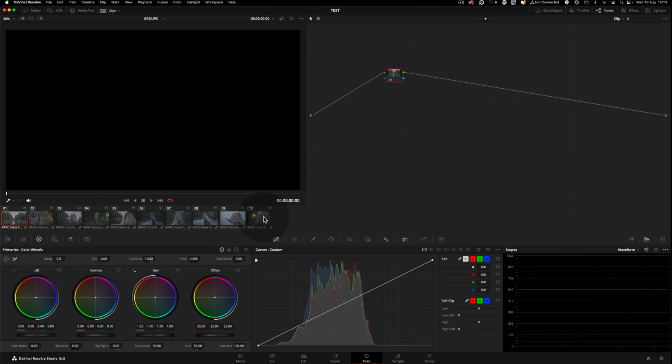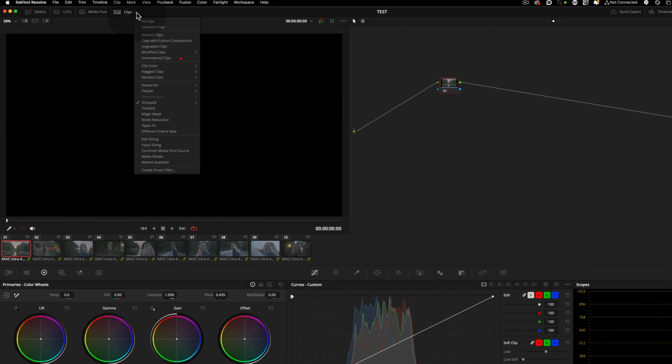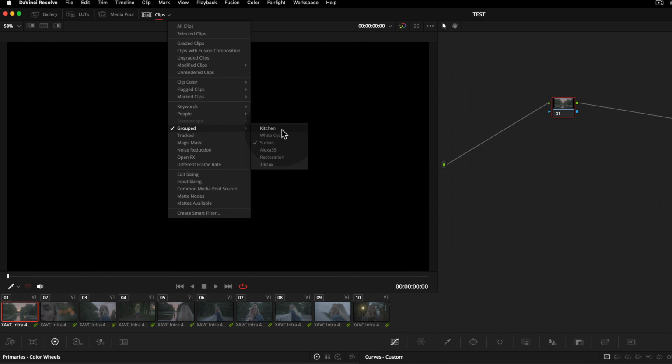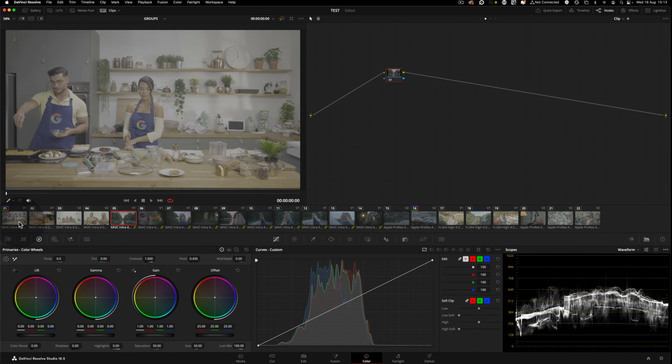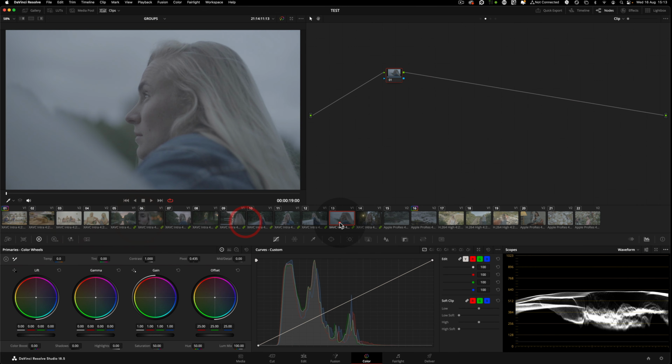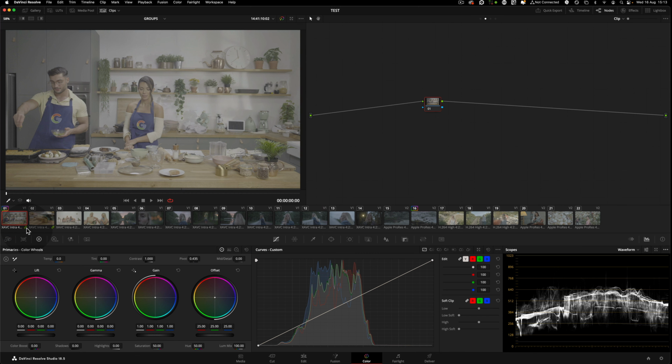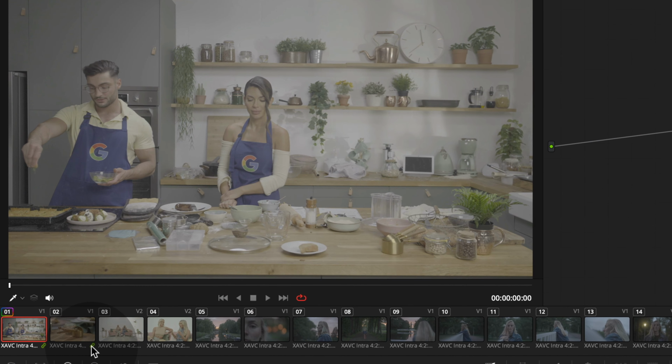You can see that I left it selected, but you can come here to clips and you have all your groups here, and obviously all clips and all the groups will appear here. So when you click on any shot down here, you will see by this link in green which shots are part of this group.